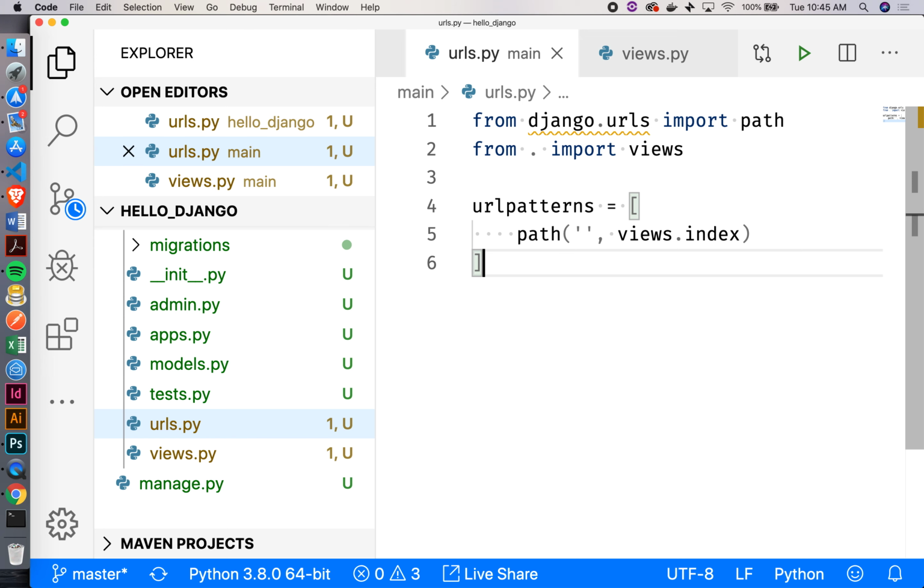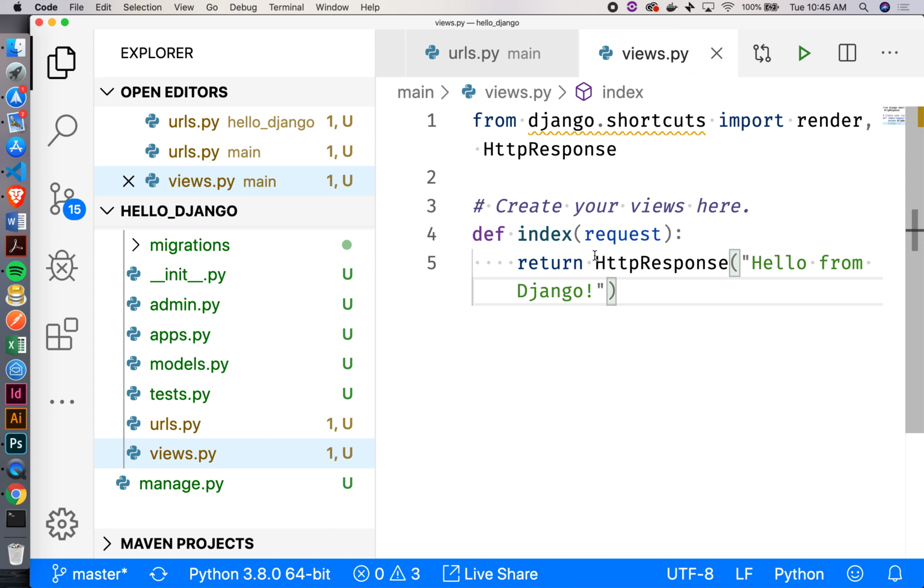And what that's going to do is it's going to come over here and invoke this function here that's in our views.py. Right? So all we're doing is importing this from our urls.py, and then this function is going to get invoked whenever a person hits the index route of our application. Any questions on this part before we move on?